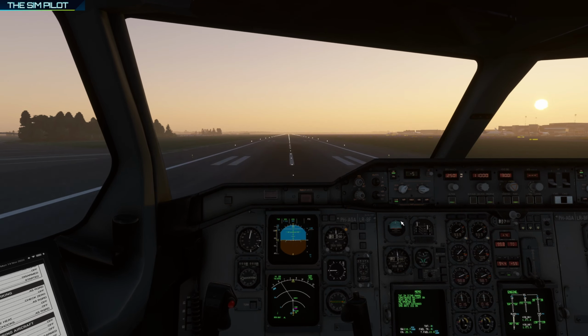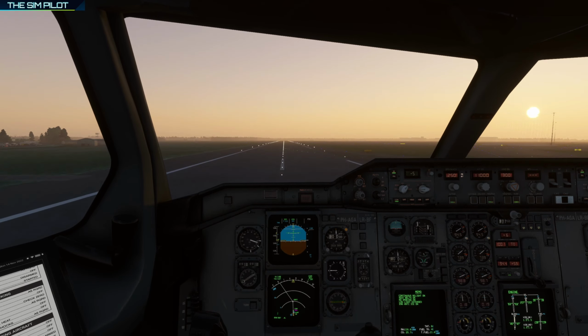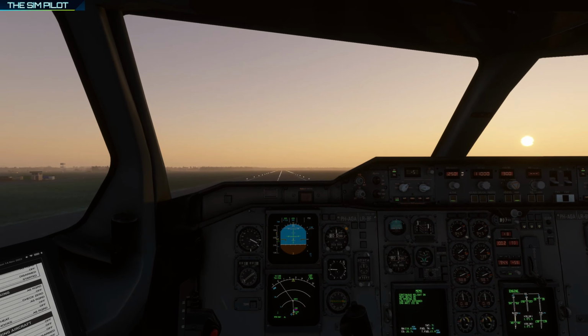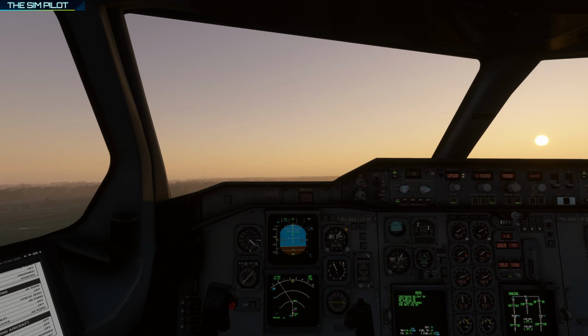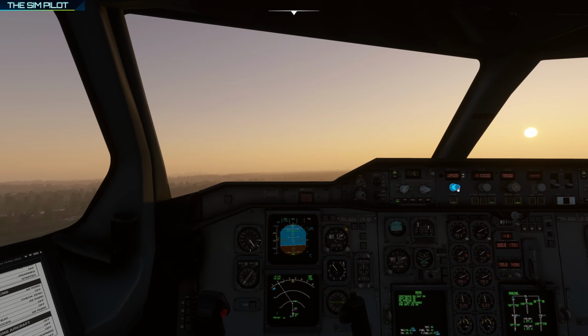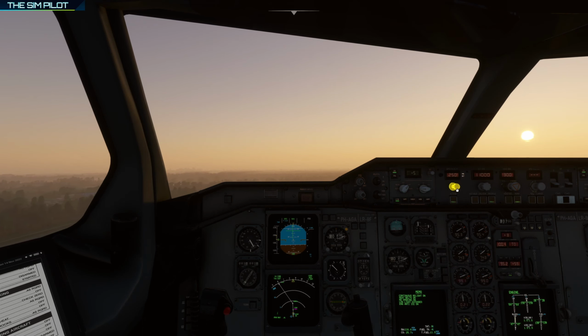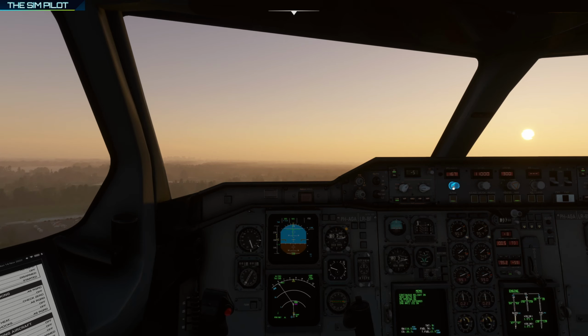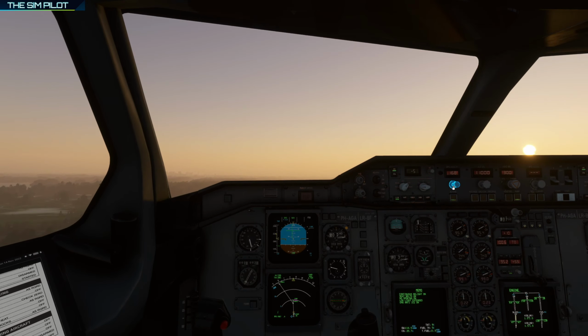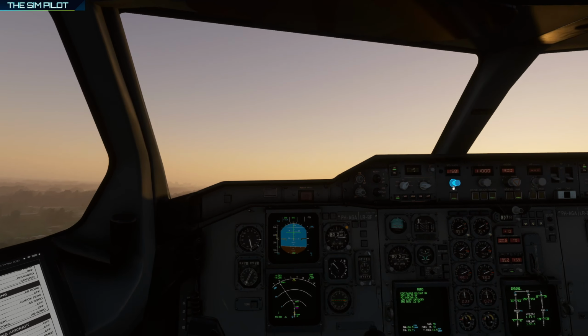and we are coming up to rotate. V1 and rotate. Lift her off gently. There we go. Let's correct our heading. So we are passing V2, 165. It's 170. Flaps are coming in. We will select the pre-selected speed by pulling the knob. It didn't work. We will select it manually, and we need to follow the flight director, by the way. So pitch up to climb, and then we will set the speed to 250.